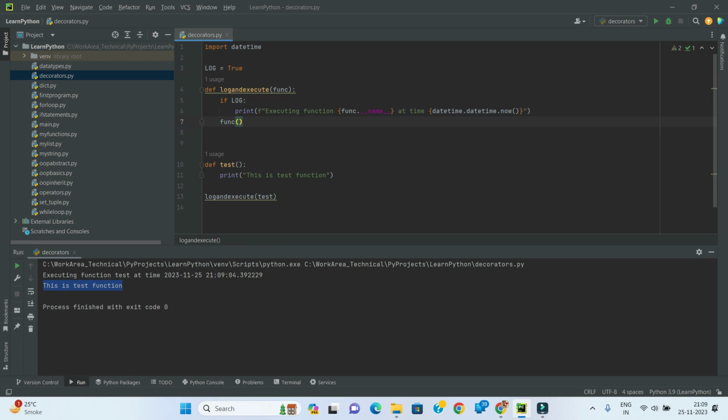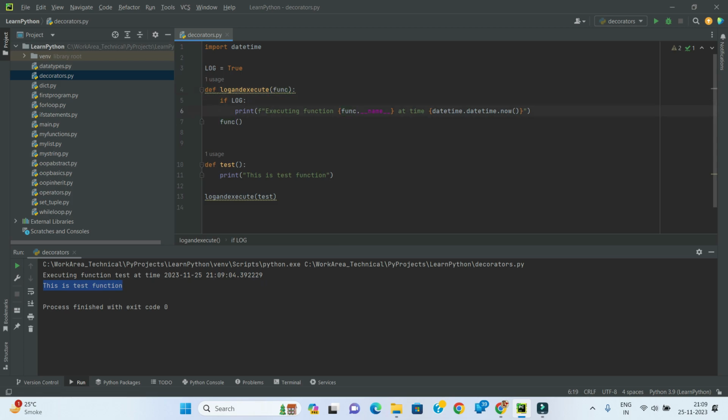This is the true power of Python, wherein functions are treated as objects and you can pass one function to another and make use of it. This is the basic understanding of decorators. This is what decorators do. You will have to make sure that you understand these things very clearly. If you don't understand this part, you are not going to understand decorators. Once again, what I'm doing is I have a function log and execute, which takes input as a function.